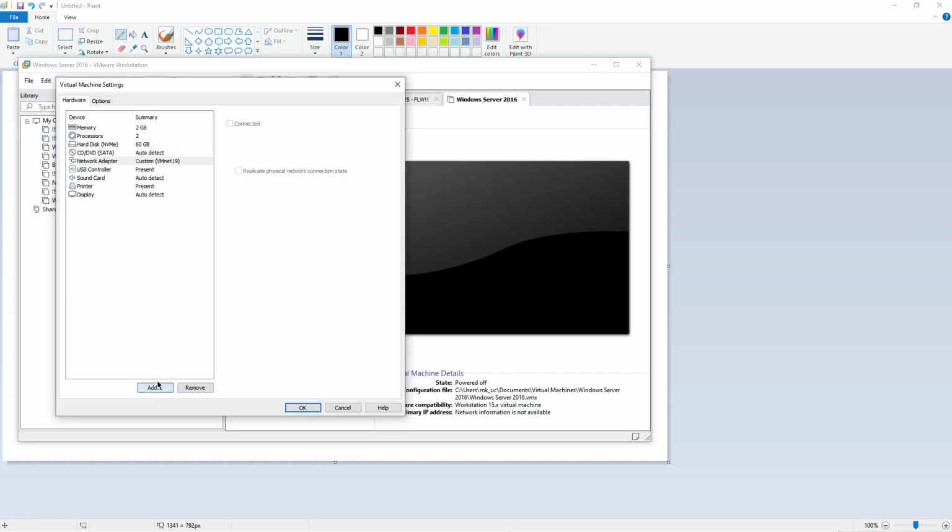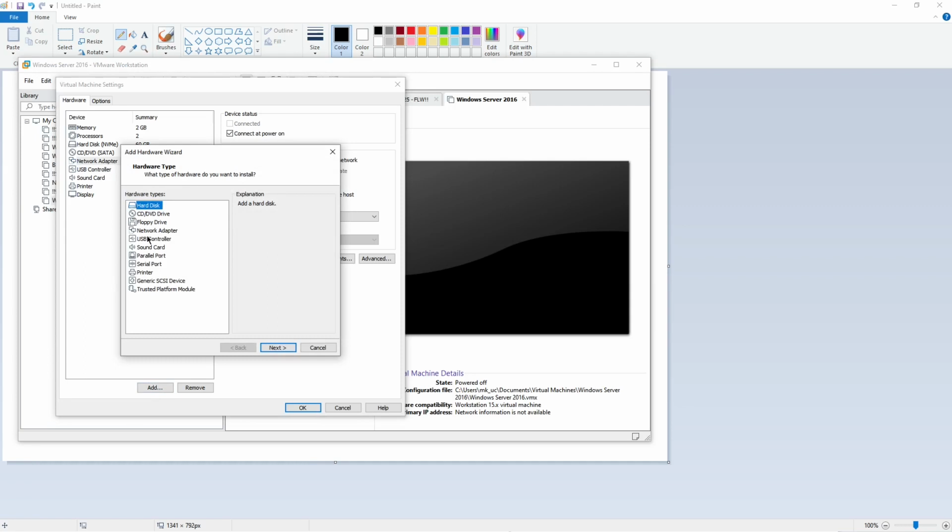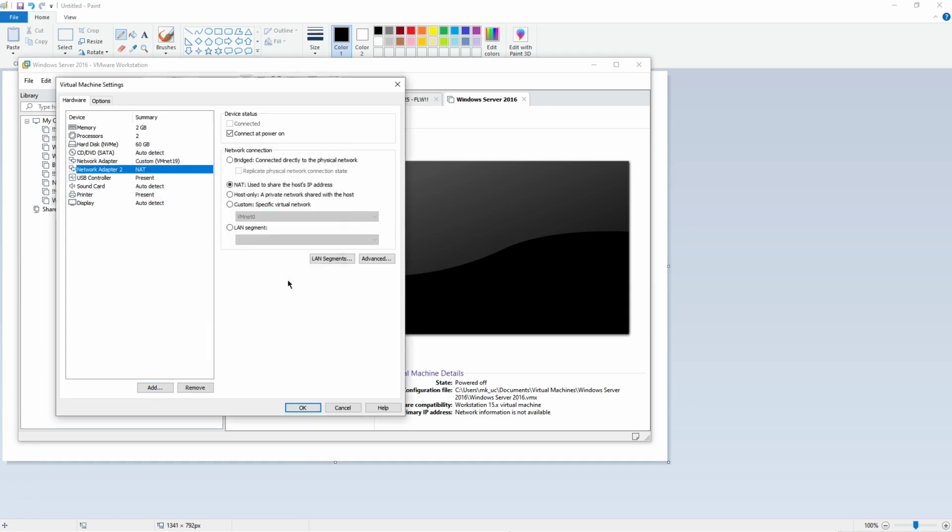So what we will do is we'll add a network adapter. We say network adapter, finish, cool. So this is now called network adapter 2. Network adapter 1 should be connected to VM19. Network adapter 2 could be connected to NAT. I keep it NAT because I have no concerns about this.